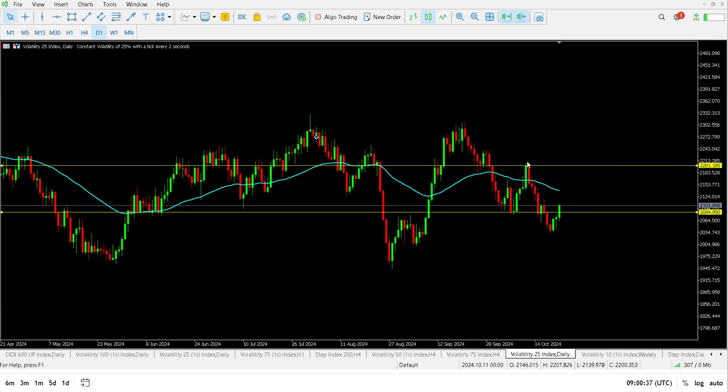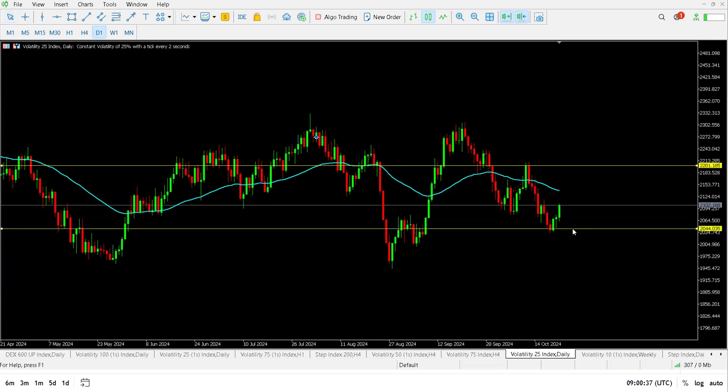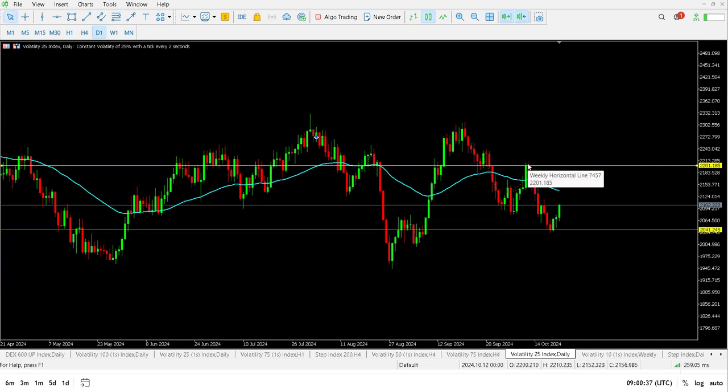You can clearly see as soon as we shifted the market structure from bearish to bullish, we had a quick shift of structure back again to bearish, having seen this daily candlestick close below this swing low right about here, presenting us the most recent swing low on volatility 25 index as seen on the daily time frame right about here. So clearly we have this being the lower low, the most recent lower low. And then this would be the lower high that led to the lower low.